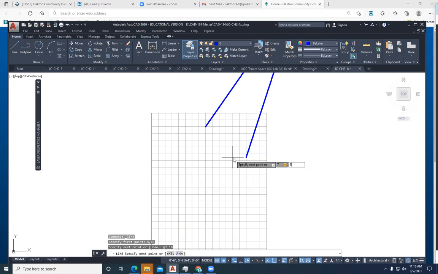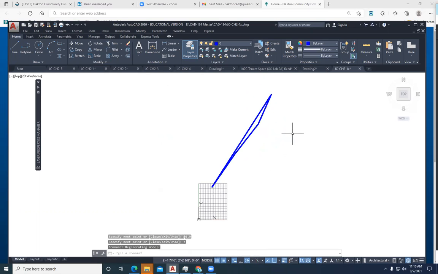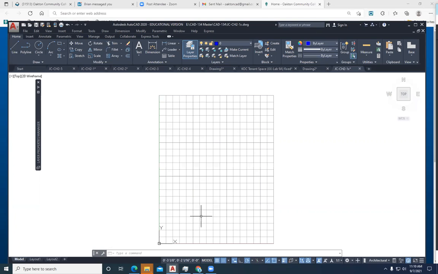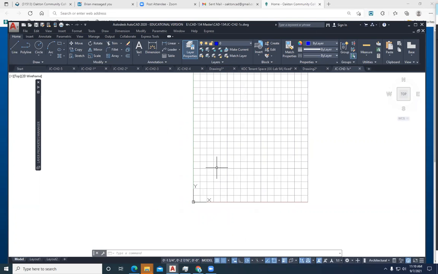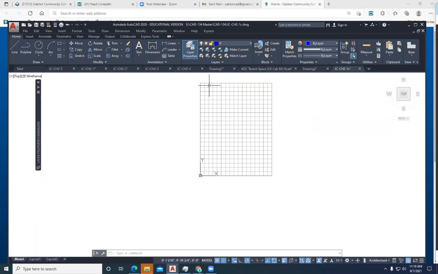Doesn't look right, Al. What did I do wrong? And then I'll type in 4, 9. And then I'll type C for close. And I goofed it up. So we'll erase that, delete it, and then we'll try this again. So line command, and the first point should be 4, 10. So let's do that again. 4, 10 should be 4 units over and 10 units up. So it's going to be pretty high up there. So we'll say line command, first unit, 4, 10, enter.